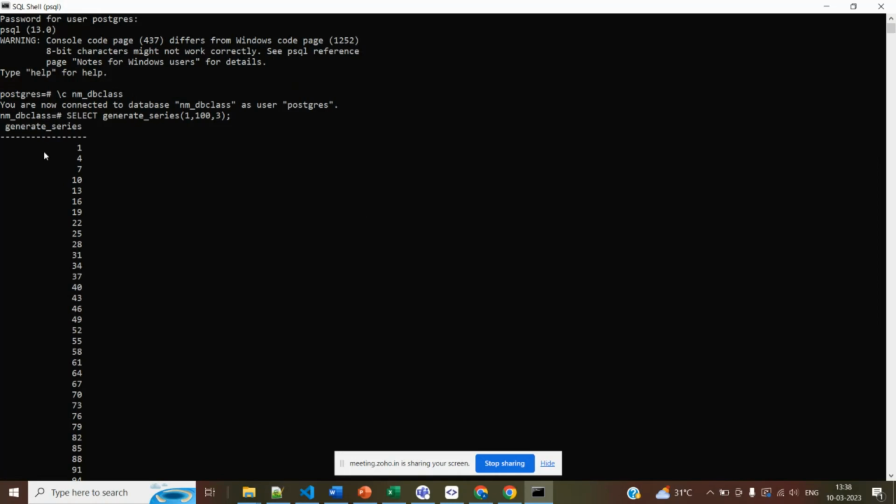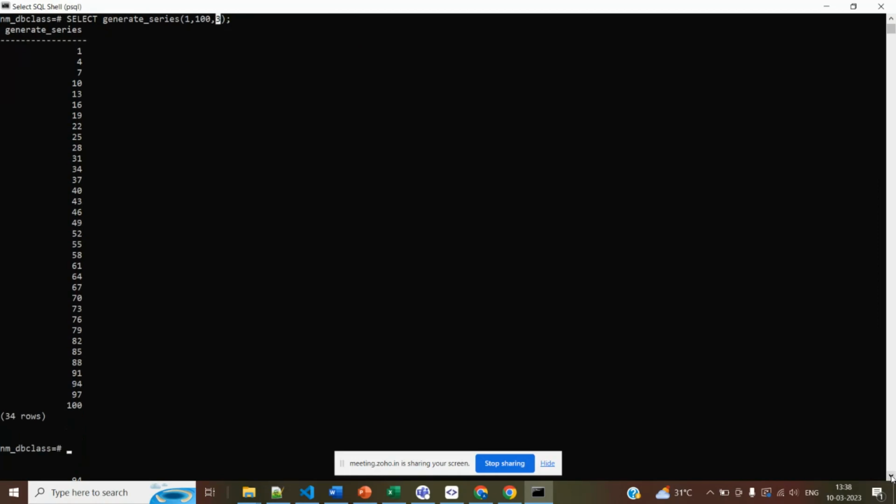See here, select generate_series. I have given the generate series function in the select clause. This is my starting point, this is my ending point, and this is the step: 1, 4, 7, 10, like that. It skips 3 each time and will generate until 100.